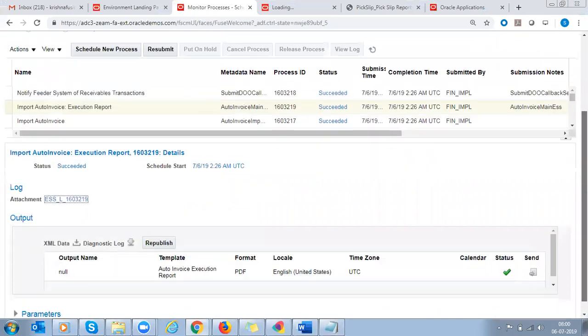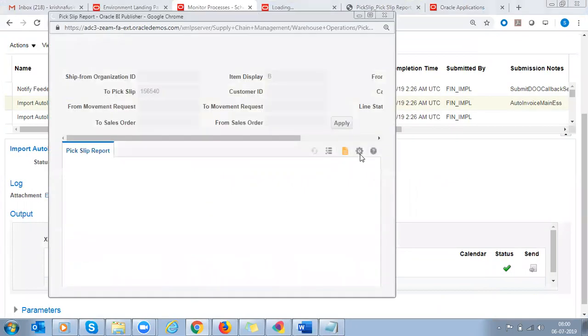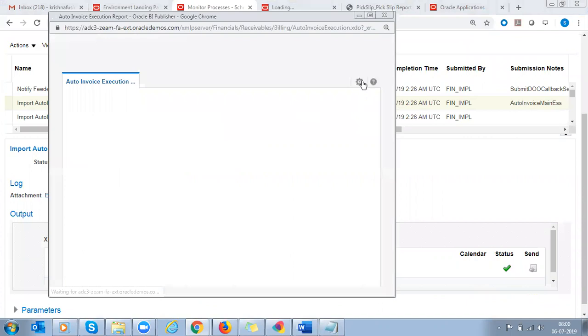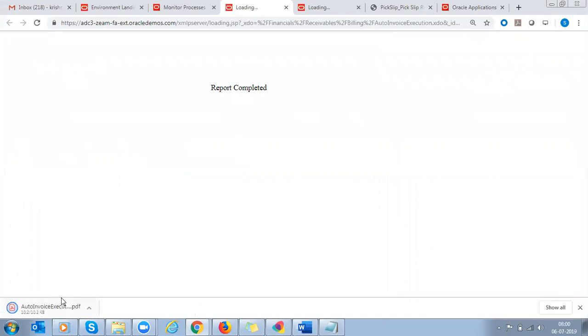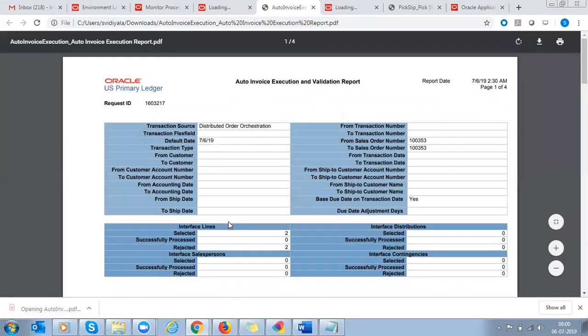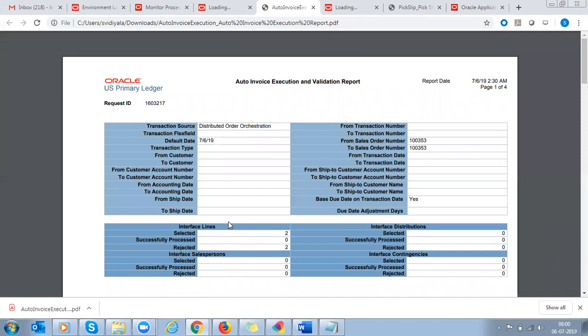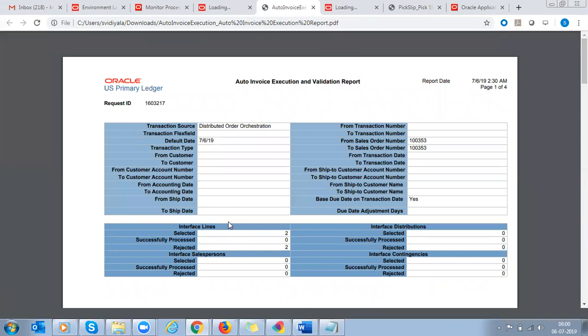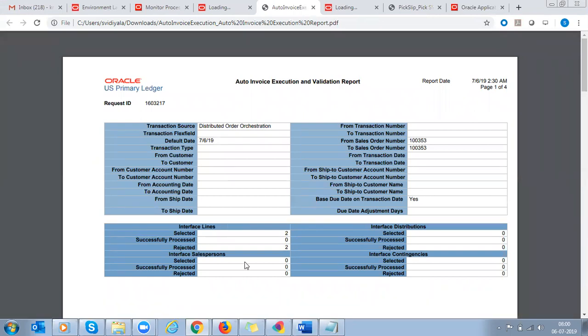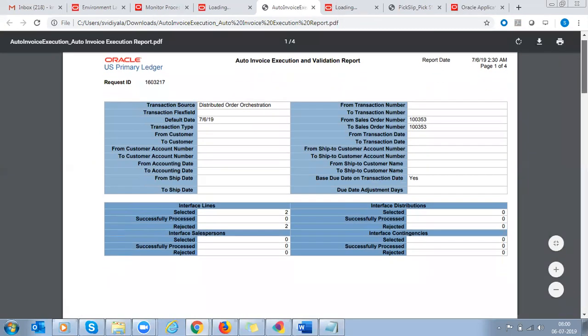This is the data, and interface lines selected 0 and rejected also 0. Rejected, man.